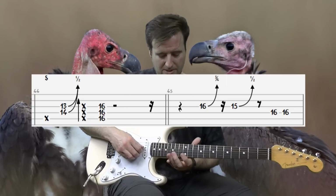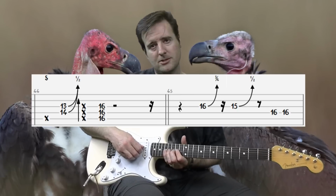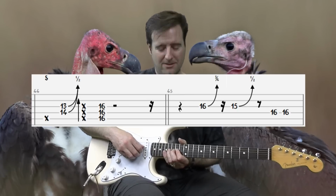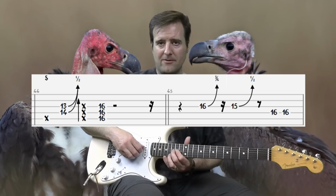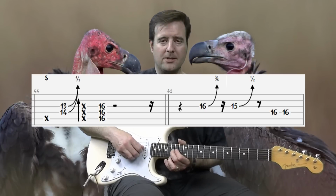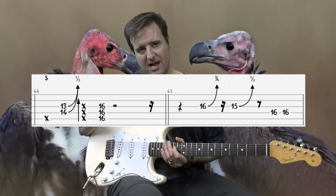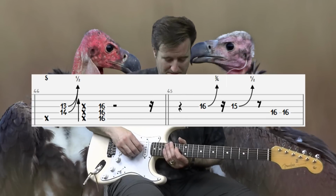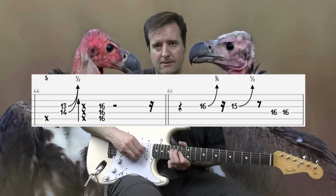These two bends. So my third finger is on the G16. I bend it up three-quarters, not quite a full step, but more than a half. Somewhere around the 17.5 fret. And then the second finger is there to do something similar to the 15th, but it's only a quarter bend. So they should be just out of reach of where your ear wants to resolve them to, which makes it very interesting and bluesy. And then these are the notes we play. You can check the tab for where they are.